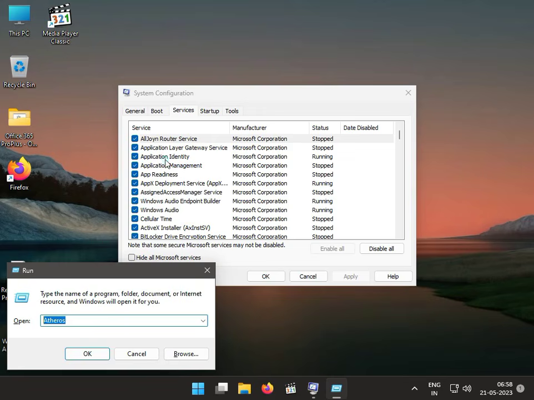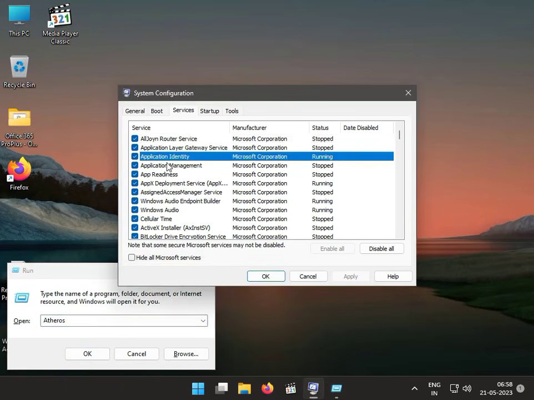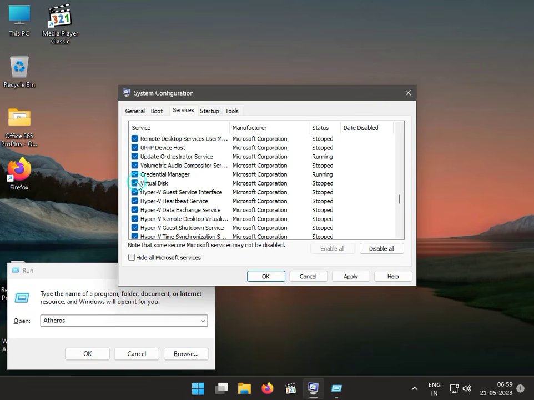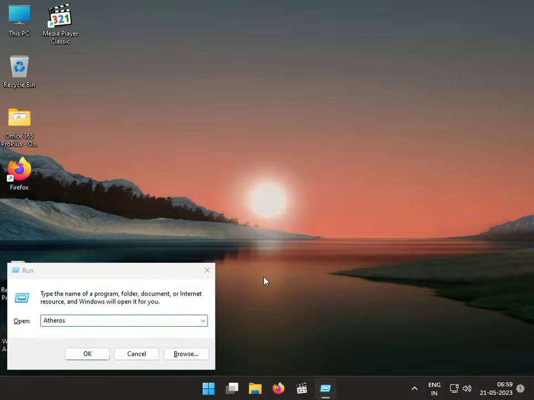Find it, and then uncheck it like this, then Apply and OK.